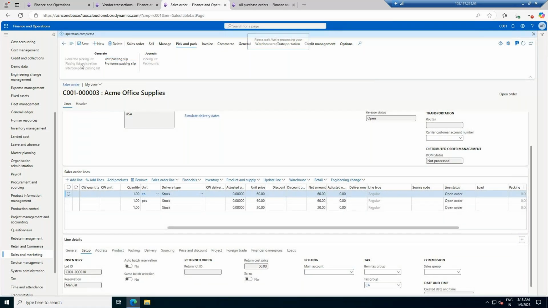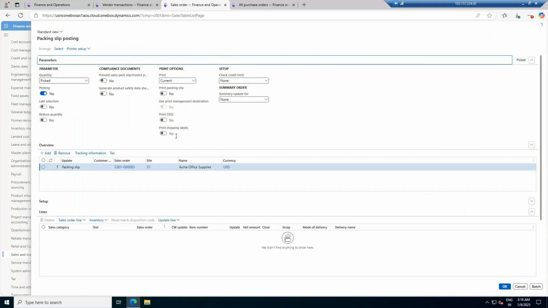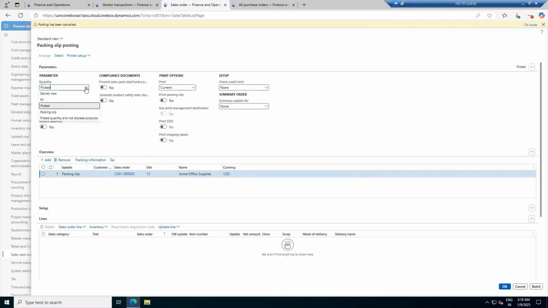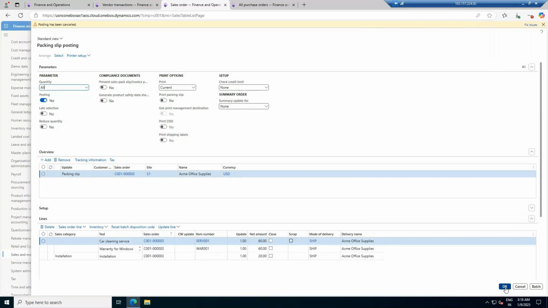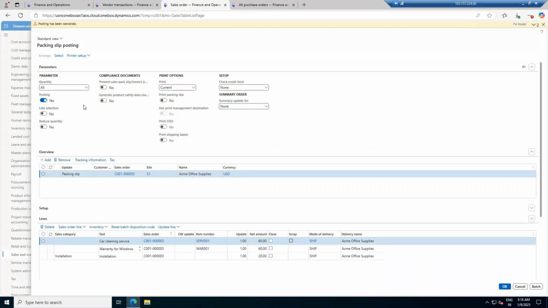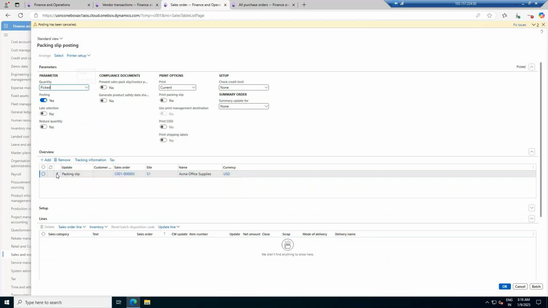So there is no warehouse activity for these items because these are service items. There is no picking also happened. So click on the all button over here and then click on the OK button. There was an escalation mark over here. If you click on the pick, normally by default the filter will be picked. So it is showing that there is an issue in it.